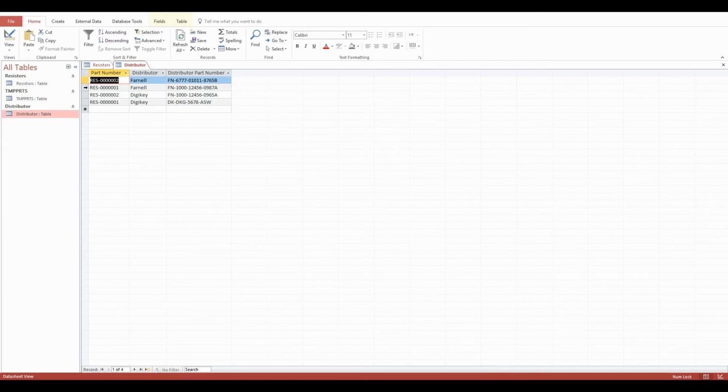So if I wanted to add another part, let's just insert a new record. I'm going to call it res-00001. Maybe I want RS to supply a part number as well, so I've got an RS-987-654. So that's my RS part number for that one, and I want to add an RS part number for the other one, and this one's going to be RS-. So that effectively manages the distributor, so I'm just going to save that file and then we'll close that.